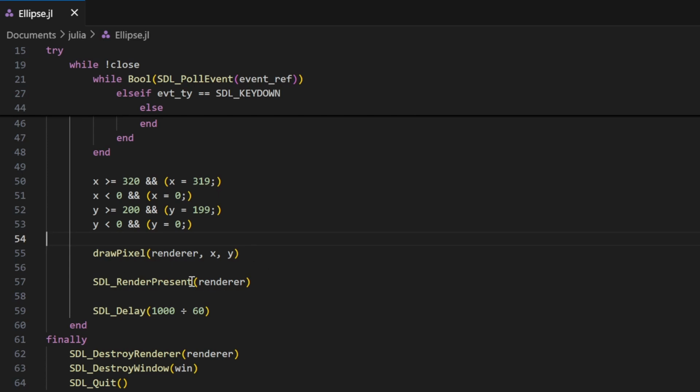So I don't know what this line actually does here. I didn't bother commenting it out. I think that this just displays on the screen whatever has been set to render. So you can, as far as I know, have a whole bunch of things rendered, and then when you're ready to present that to the actual device, so to the monitor for display, then I think this is the function you call. And then there's a little delay. This is just so that the program doesn't run too fast, and that's the end of the loop.